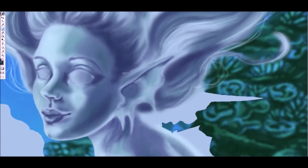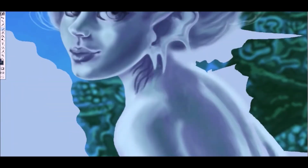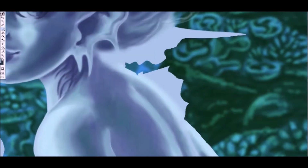Like I said, I'm trying to keep it as close to the original as possible while still making it a much better painting. But I want to keep her large eyes so they're not super realistic. I went away from the sort of anime style looking eyes.